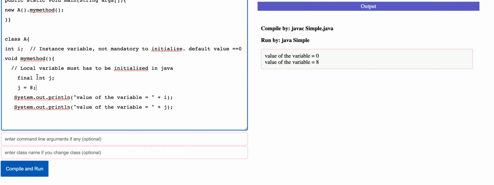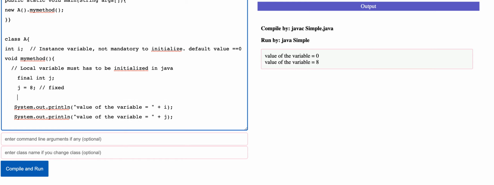Now we know that the value of a final variable cannot be modified. So 8 means this value is fixed. Now we try to modify the value, so that's what we want to do here. j equal to, let's say, give new value. What will be the output?